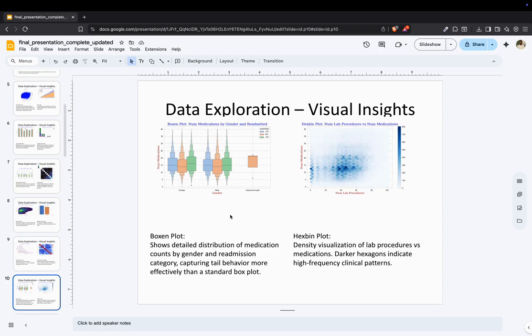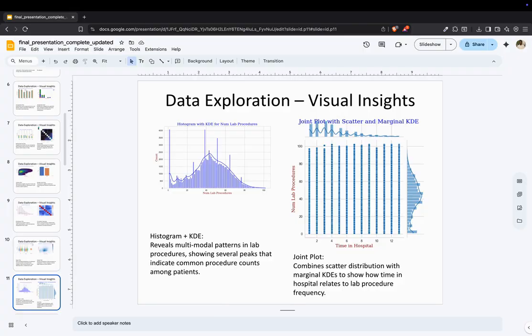Boxen and hexbin plot. The boxen plot captures the medication count distribution more precisely than the standard box plot, especially in the details. The hexbin plot shows high-density areas where lab procedures and medication overlap, helping us understand clinical workflow intensity.